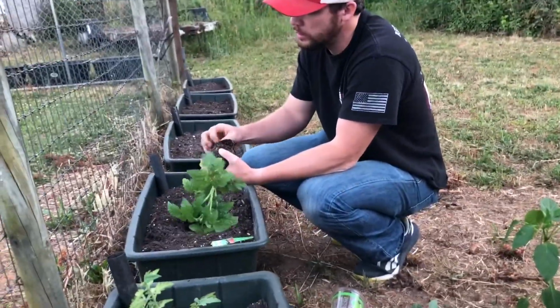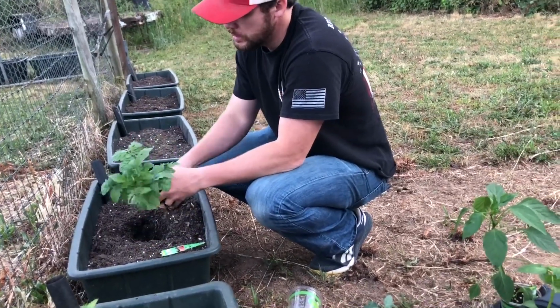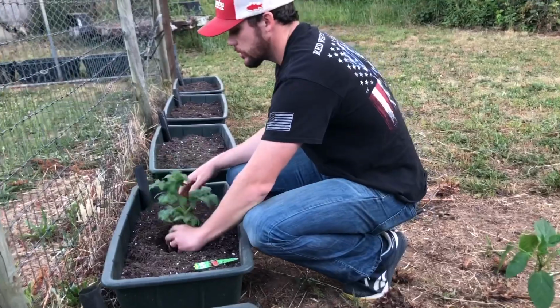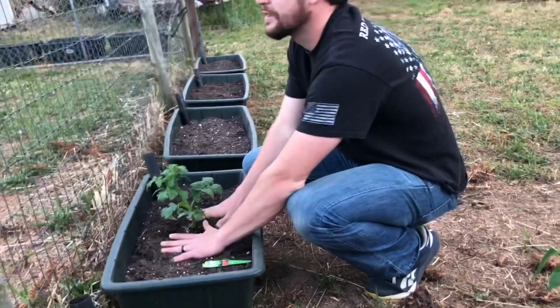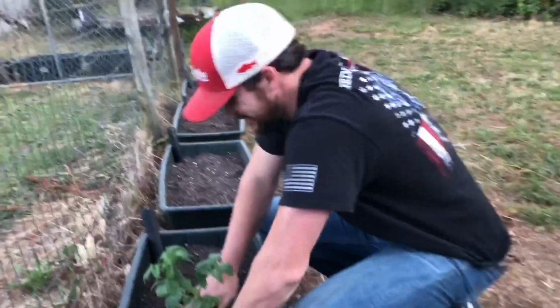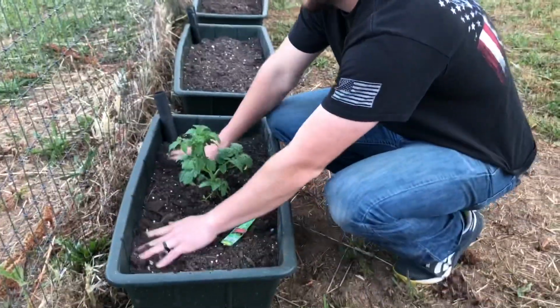Devin picked all these out. Well, now she picked out the good ones. She chose which ones to get. Did you really? Yes. Those are for salads.